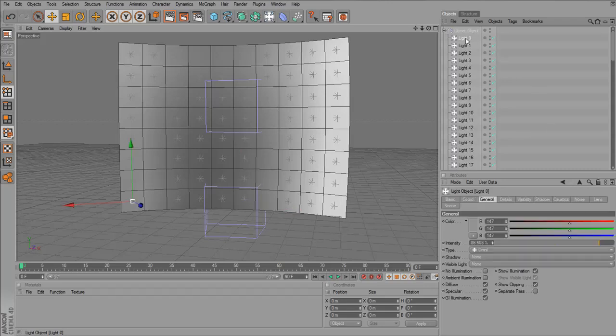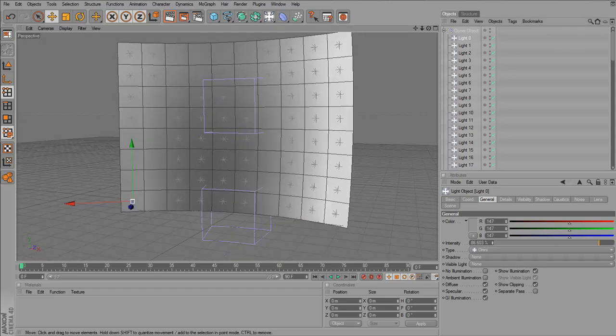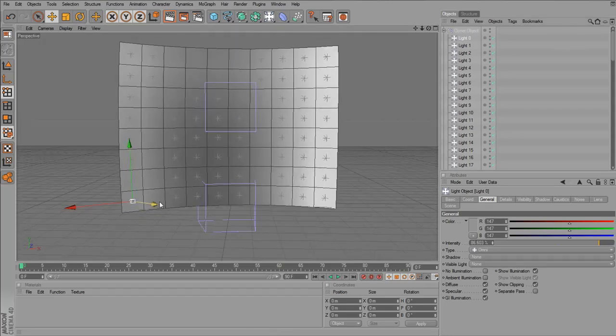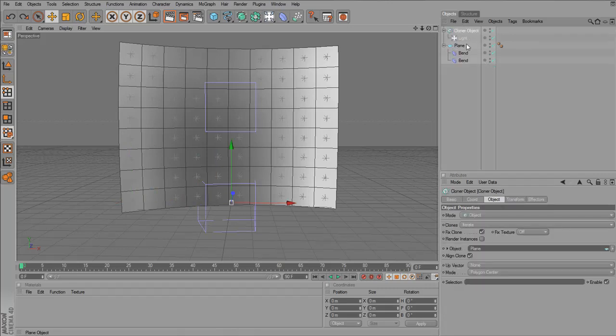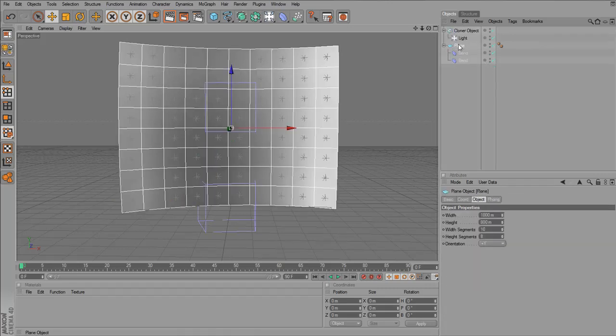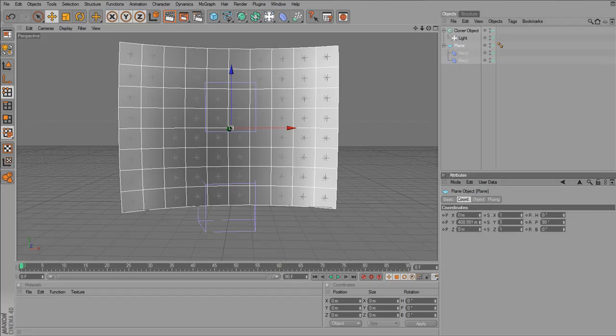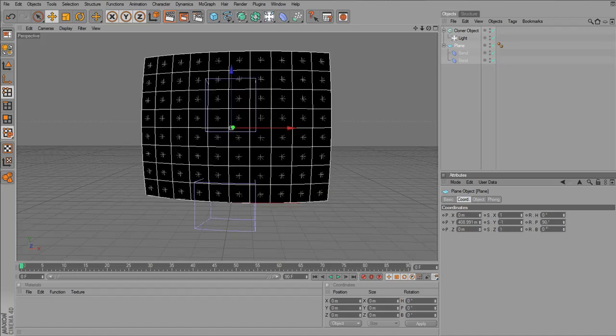Where is light 0? You can see that right now light 0 is at the bottom left corner, and that's not going to work for us. We need this light to be up here, so the horizontal order is fine, but the vertical one is not. So what I'm going to do is undo several times before I collapse that transformation, go to my plane, go to its coordinates, and scale it from +1 to -1 along the y-axis.